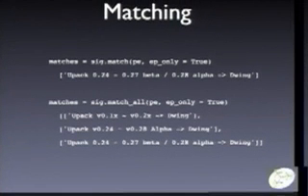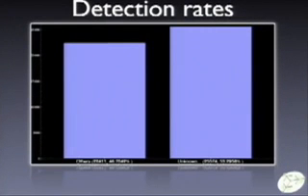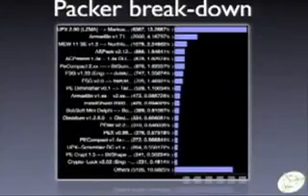And then I have some pretty pictures of it running on my collection at home. I think I have around 50,000 pieces of malware, just for fun. And so in this case, 53% of those files had no packer recognized on them. But in the other 46%, I had all kinds of them. So that's fairly nice for having an automated tool just running for a couple of hours. You have 20,000 files that were recognized, and then this will be the breakdown for all of them with all the different packers.